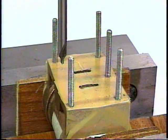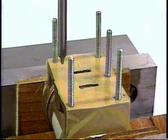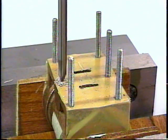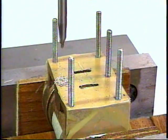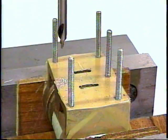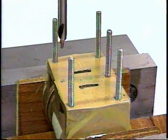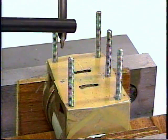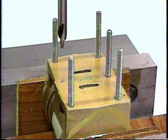Now I'm spot drilling valve chest mounting hole number 6. And the center drill assures that the starting place is where we expect it to be, because the center drill drills a small spot, but it has a stiff body, so it will not wobble or bend, and it will go where we want it to go.